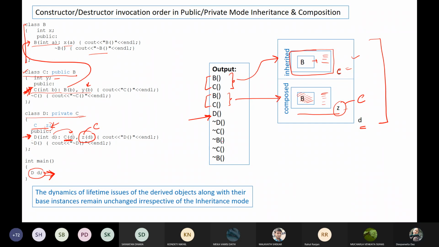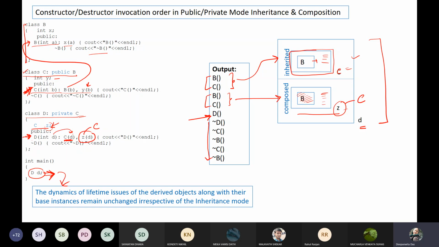And we know that whenever we come out of this block, anything that is constructed needs to be destroyed, and the destruction order is just the reverse of the construction order. This thing is simple. So you understand this example? Yes, ma'am. Okay, so up to this is what we need to discuss.